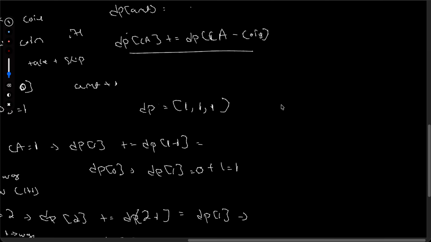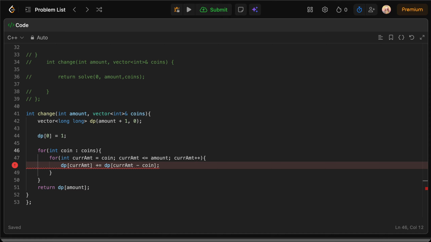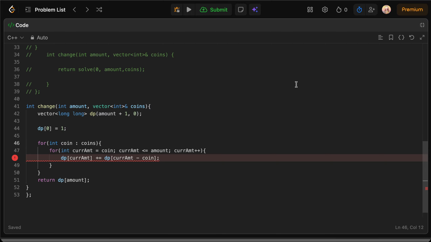Current amount minus coin. I think I have to use a different data type.